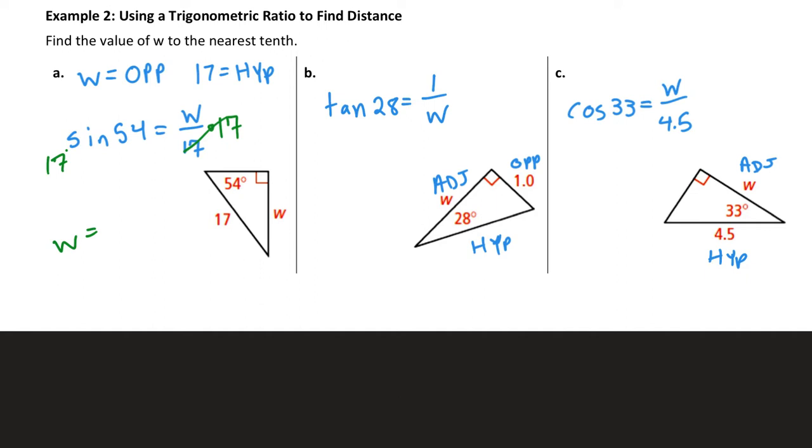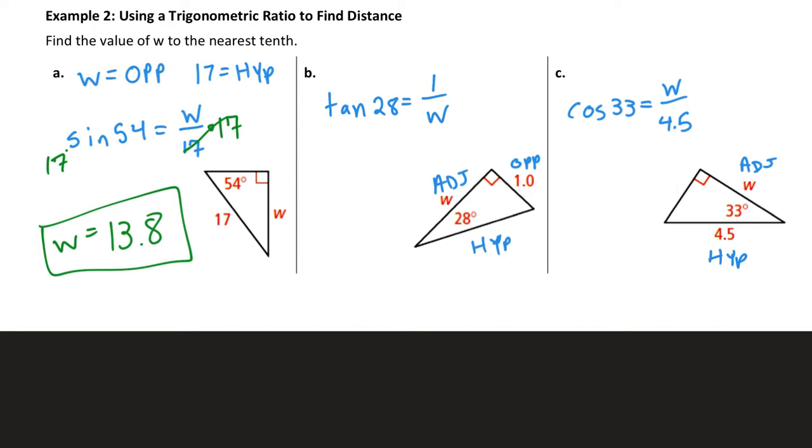If you need help changing that, I will help you with that. But what you do to take the sine of 54 is click the sine button, do 54, and then hit equals, and you get that number. You take that number, which is a decimal, and multiply it by 17. That is the length of this side to the nearest tenth. This would be 13.8, okay? 13.8.